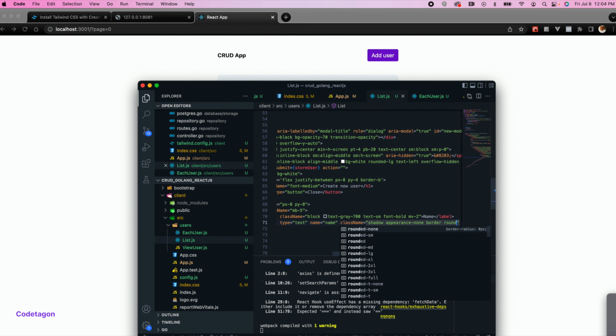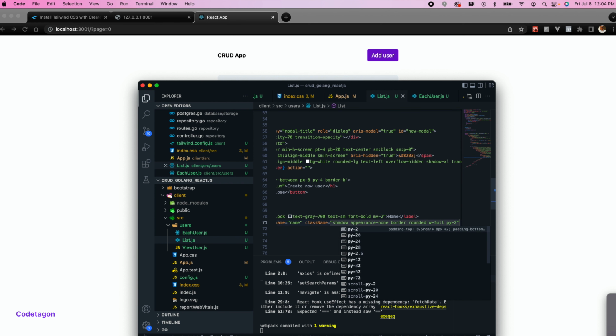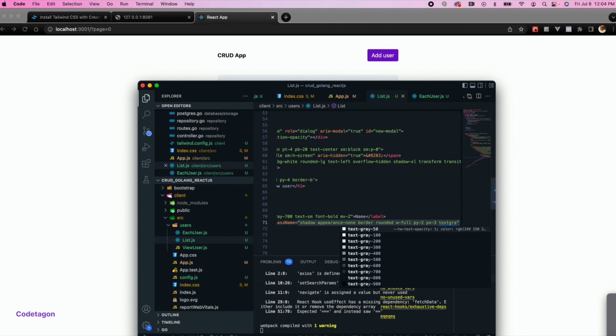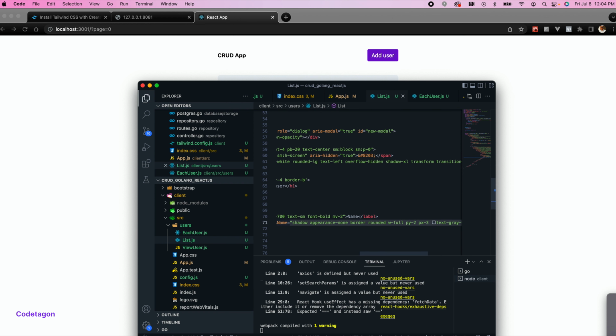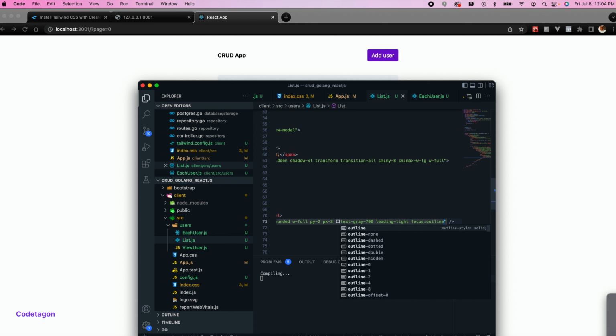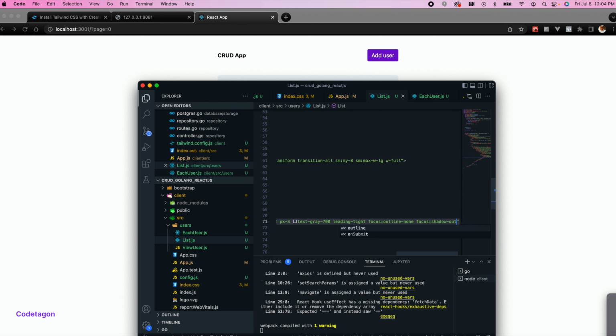Should have the border rounded, width should be full, py2 and px3, text gray 700, and leading tight, focus outline none, focus shadow outline.